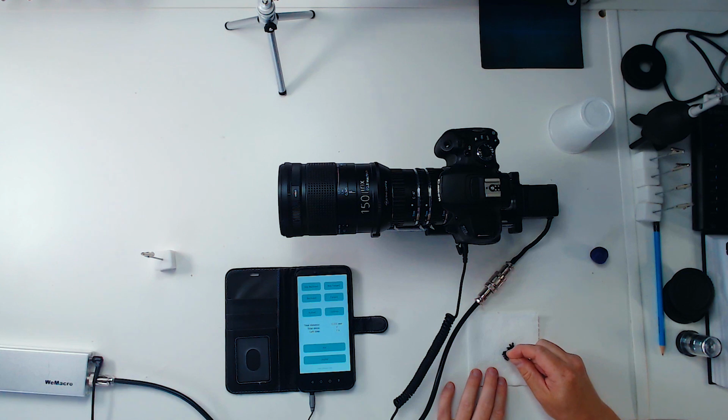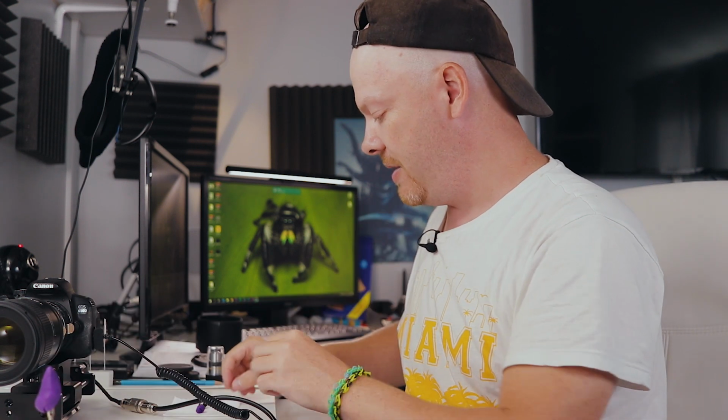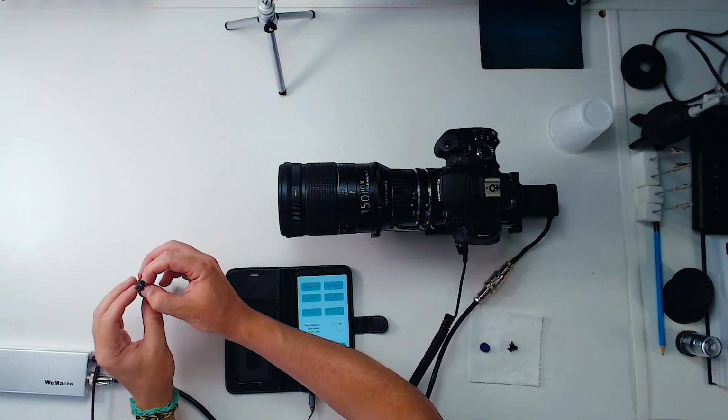Next thing we need to do is to get our spider onto our needle, and this is the part where you have to decide if you want to keep your spider or not, because a lot of pet owners dry out the spiders and then have them on display, or you can also put them in resin and keep them. I'm not sentimental, so I'll just jab a needle straight in. Okay, so the clip holder, I'm just going to put the plasticine around it, because the grip itself will tighten up over time, and that will adjust the position of the spider while we're taking our photos, so we don't want that. Now I can take my spider, who is currently impaled, and place it into the modelling clay.